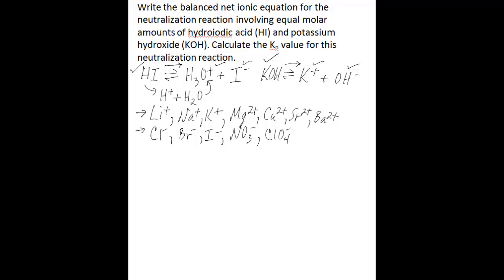So two of the four ions that we're dealing with in this case, the iodide and the potassium, will not react appreciably with water when it comes to acid-base chemistry. So the overall reaction then will look like this. We have on the reactant side, hydronium ions plus iodide plus potassium plus hydroxide.